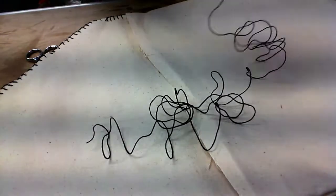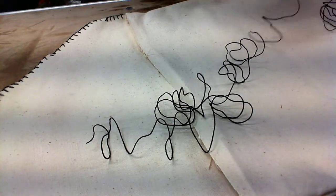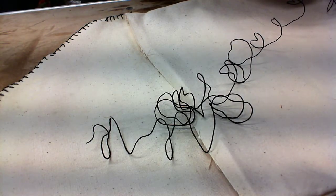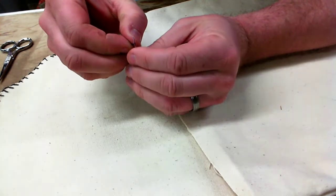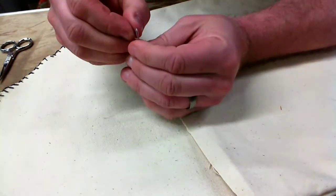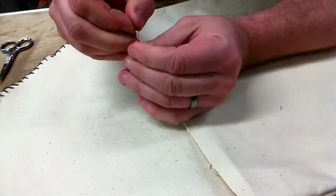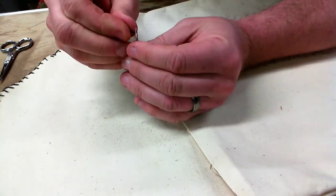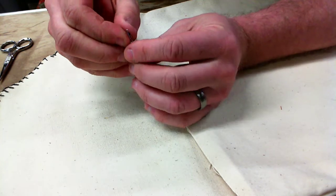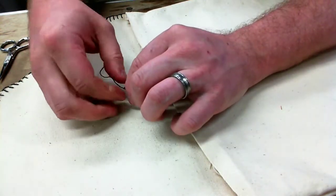I'm not gonna bother doubling it because, again, this is not a structural piece. That's enough. This is just another anti-unraveling seam. That's a double negative. Raveling. It's a raveling seam.